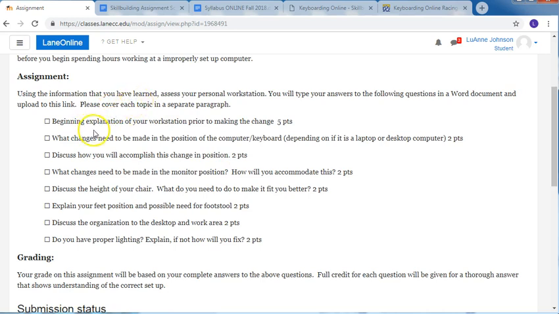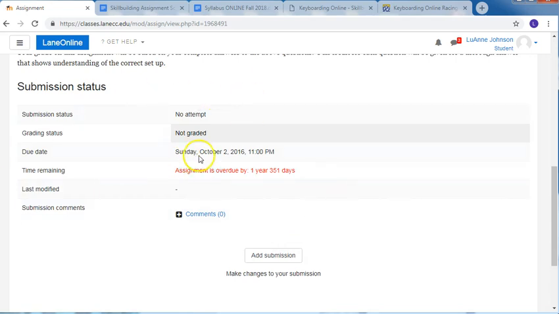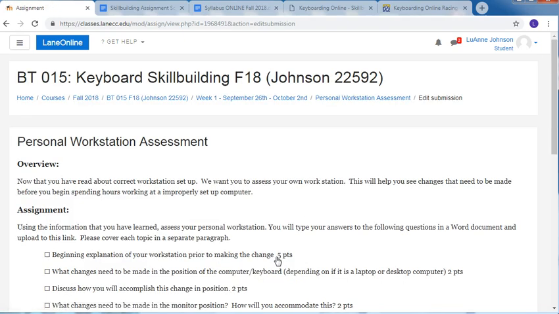You're going to write just a quick paper. Real quick, don't be freaked out that I said the word paper. It's just a quick assessment. You're going to type a Word document and answer these questions. And notice that each one of those questions is worth a certain amount of points. Please make sure you answer them all. Name it, save it, and you're going to upload it to this assignment by clicking Add Submission.